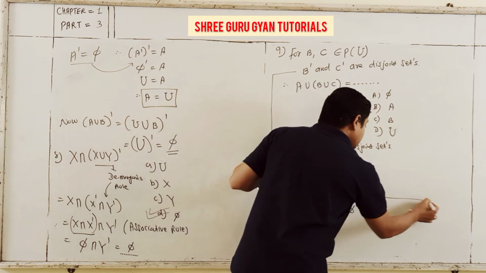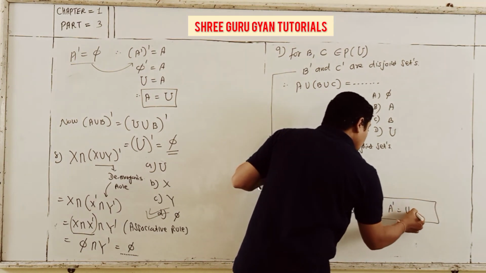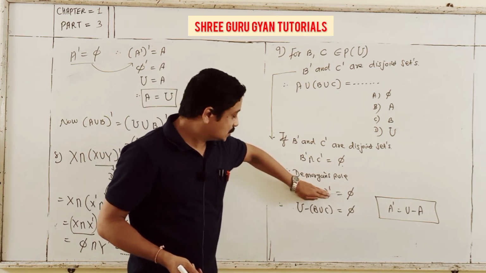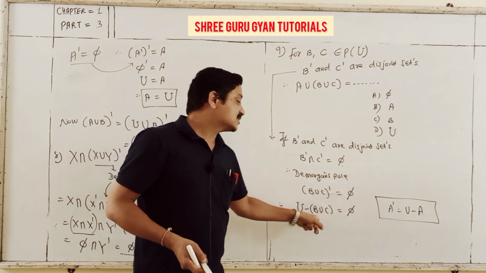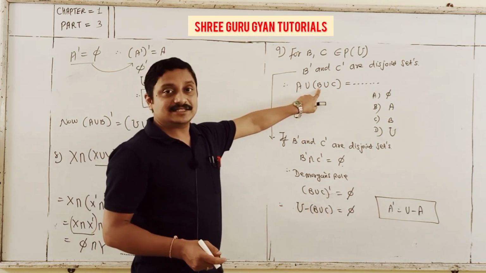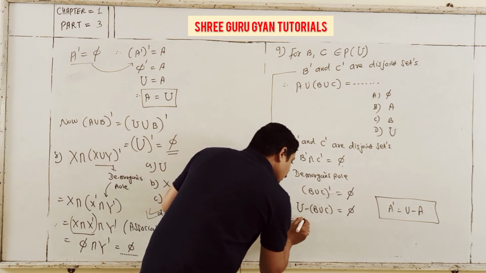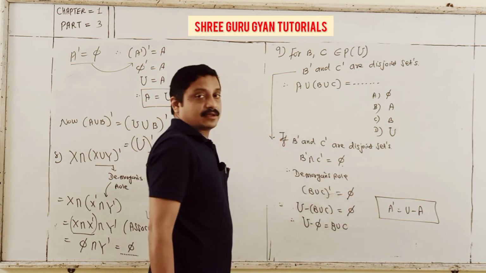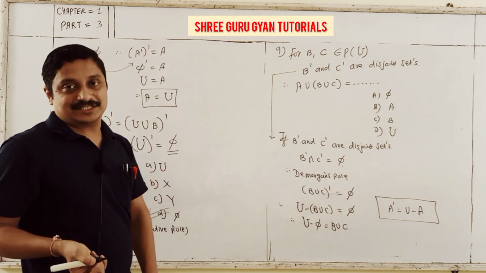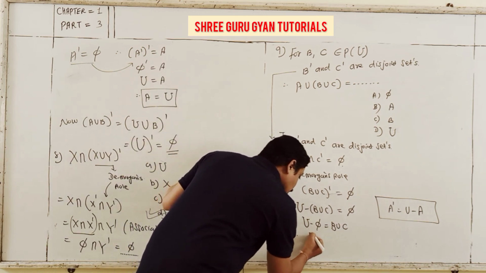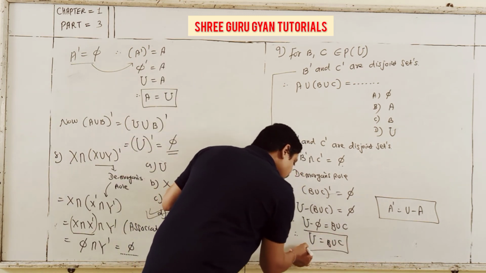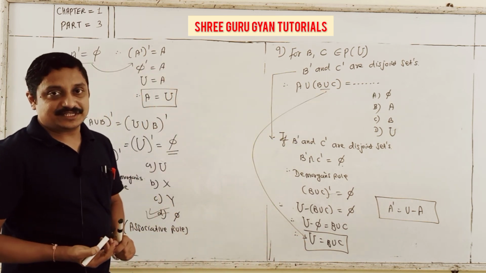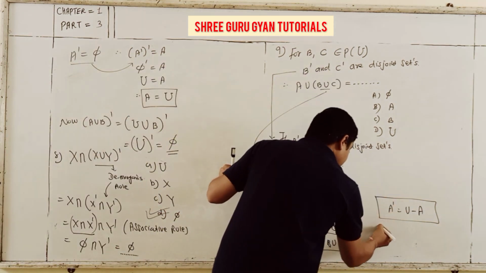As well, by this property, you know that A dash is what? U minus A. Same as I write down, this is your A. Consider A dash, so U minus A, and U minus B, just I subtract that, you easily cover your answers. So that's why U minus B union C whole dash is a null set, so universal minus null set is equal to B union C, and U minus null set is U, and that's why I will put down this value in the way of B union C. So finally you will cover your answers here.